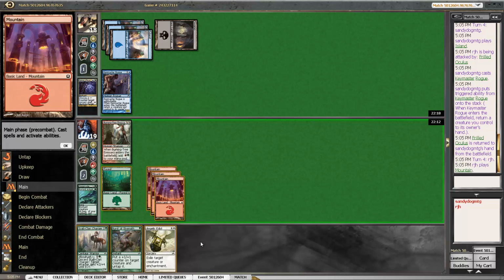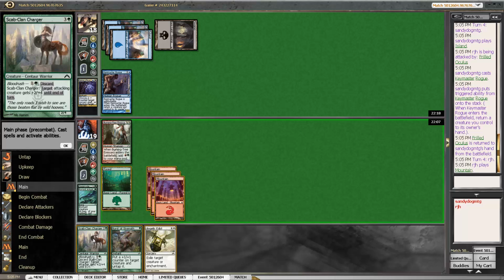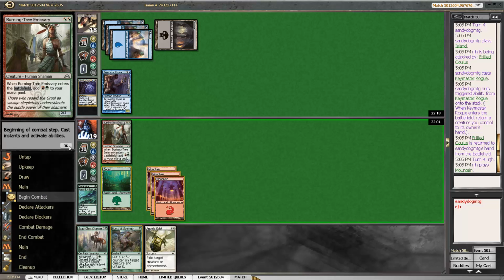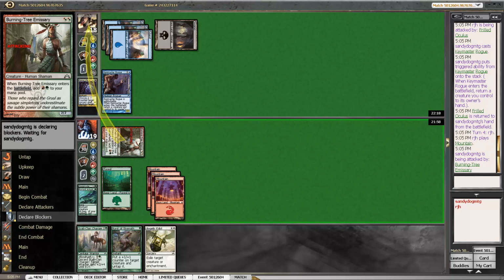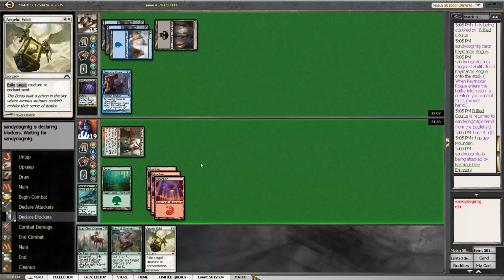So, you can go ahead and attack here. If he wants to do a block, what are we going to trade? These guys? Ugh, that's horrible. We will trade these guys because he'll be doing more to me than vice versa. And we'll play our Charger afterwards, and then try to get there with very little anything.